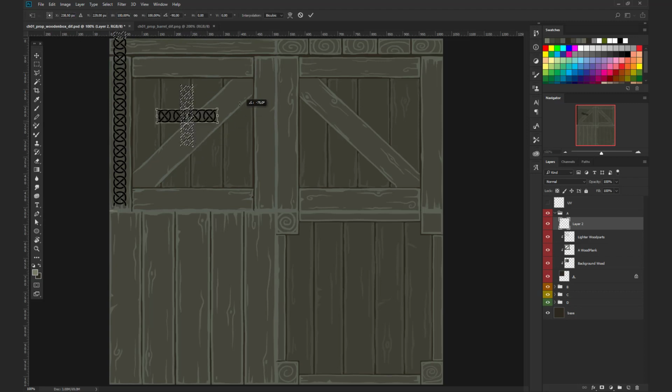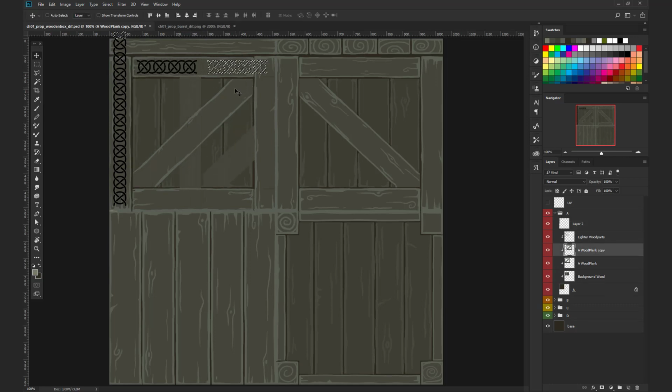So then transform this again and place this here. And sorry, sometimes I'm selecting the wrong layer and then everything is a little bit off. But anyway, I have duplicated this now.